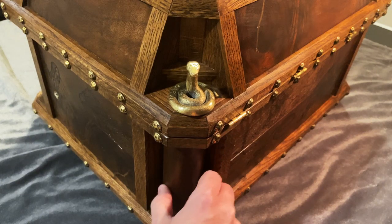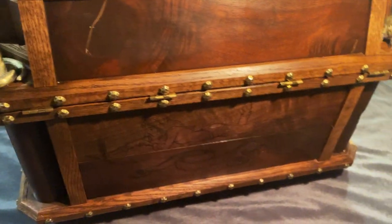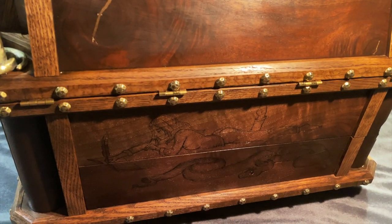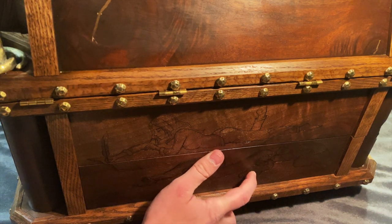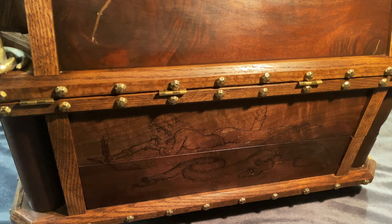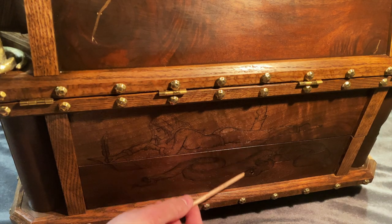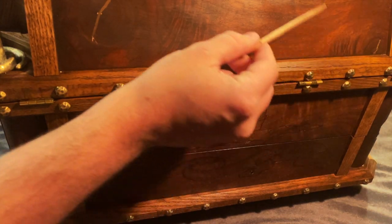So, let's see, I wonder if there's something here. There's a big snake on the back, so I feel like if that's not a clue, what is? Let me get this down a little bit here. And again, I apologize for my lack of camera skills and abilities. Okay, this doesn't push in or anything. I'm taking out the Ravenclaw wand. I wonder if you can touch on anything over here. I'm not feeling any kind of resistance or anything over here. Let me check all of that.